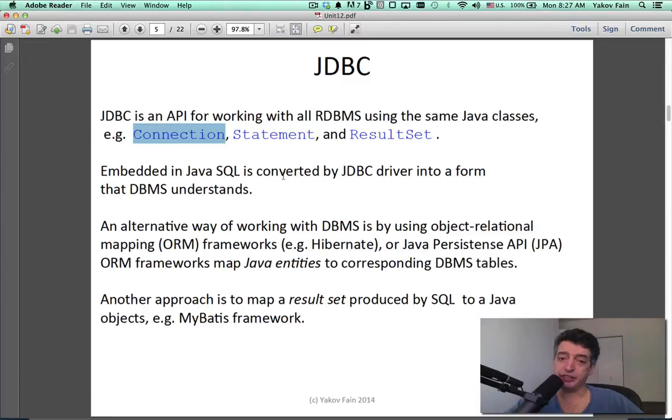And the drivers will be coming in the form of a jar, Java archive. So if you want to work with Oracle, for example, you're going to be taking their jar file, adding it to your project in the class path, or if you work in Eclipse, you will do property of the project, Java build path. So you need to specify where is the driver that you need, where is that jar file. You will add it to the class path, and your Java program will see all these classes.